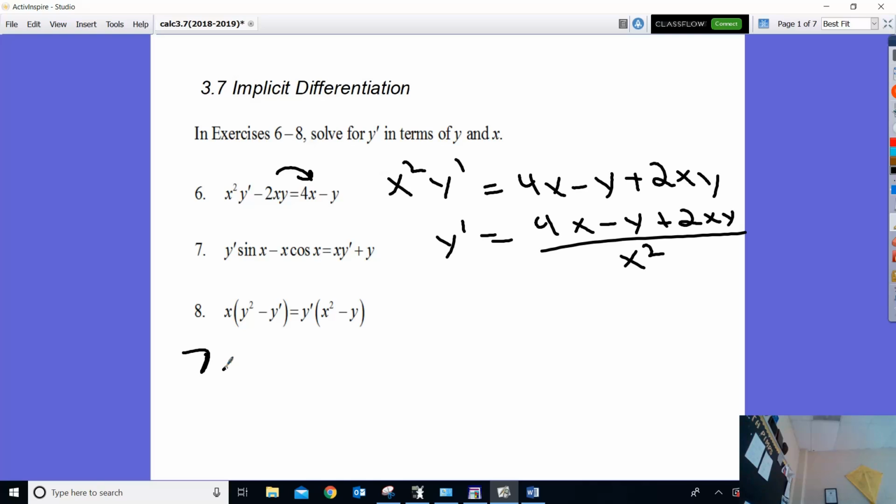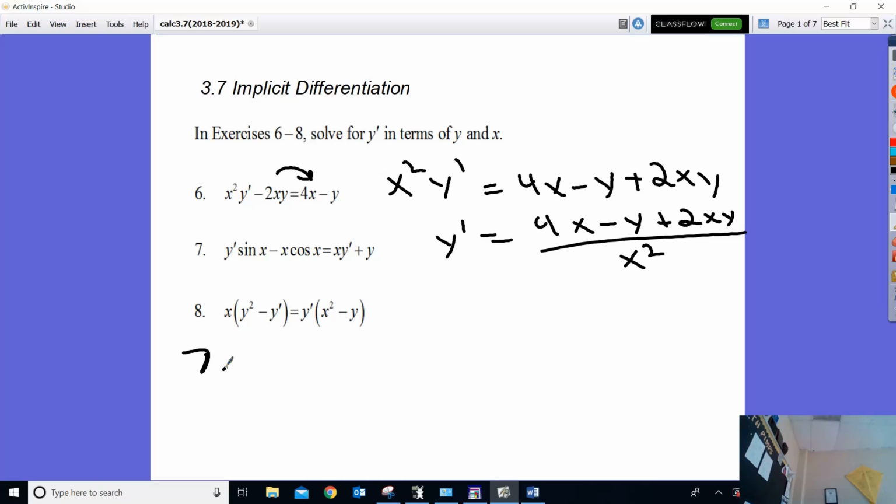When you were in 8th grade, when they first started throwing these x's at you, we had some pieces with x's and you had some numbers. What did you do with all the x's? Put them on one side. Put everything else on the other. What's wrong with that? Do the same thing you did in 8th grade. Put everything with y prime on one side and everything else on the other. They taught you all the stuff you needed for this.